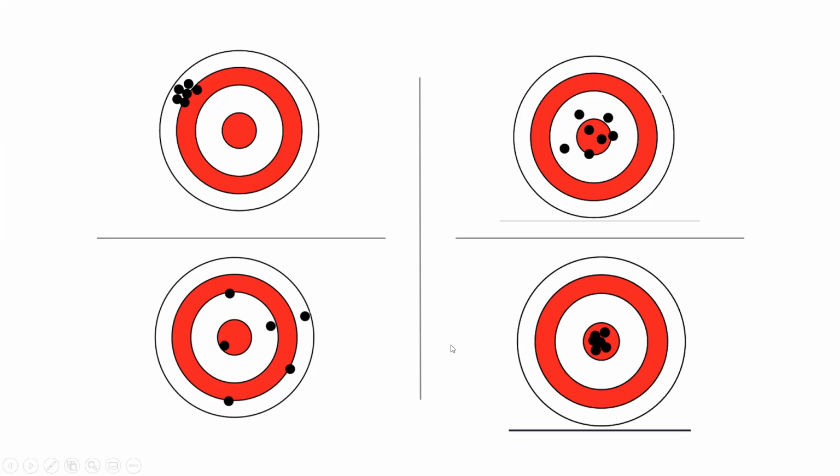Okay, so let's just say, for example, I'm getting this result where I've got high precision but low accuracy. That probably is a sign that there's something wrong with our instruments or with the procedures that we're using. A great example would be if you're using a scale, maybe your scale isn't working correctly because you're getting really repeatable values, but they're just off consistently.